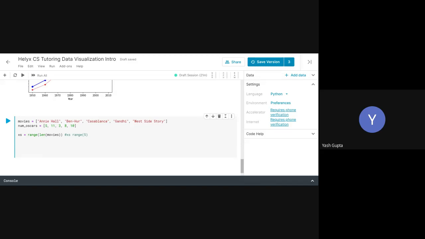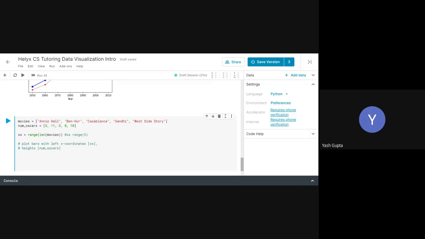But the next thing you'd want to do is plot bars with left x coordinates and heights. So the x's should be your left x coordinate and your height should be the number of Oscars that each movie got.